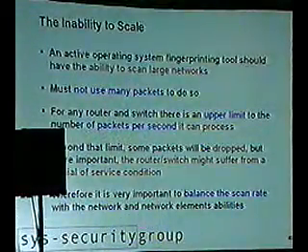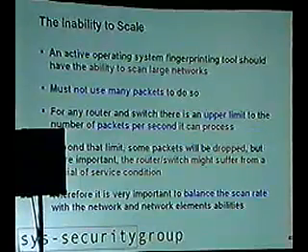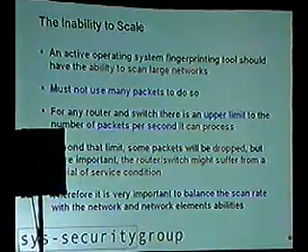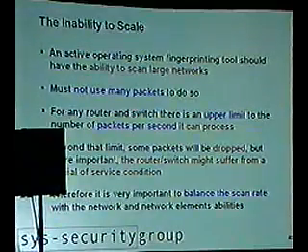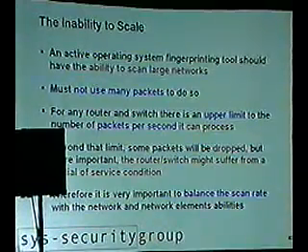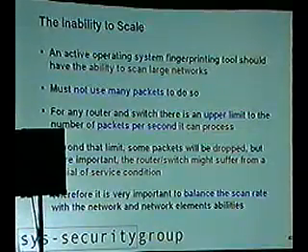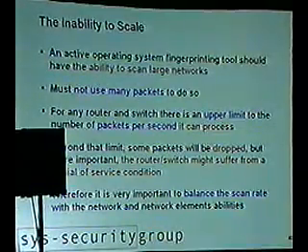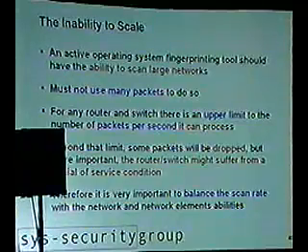On a large network, when you want to scan, for example, Class B networks, it is very important to understand what is the limit of the network. It is important to understand that if you use too many packets per second, or too many packets in a certain amount of time, not only can the networking devices on your network suffer from a denial of service condition, but also the target operating systems that you are scanning. So it's important for such an active operating system fingerprinting tool to have the ability to scan a large network and still not put that network under a denial of service condition.